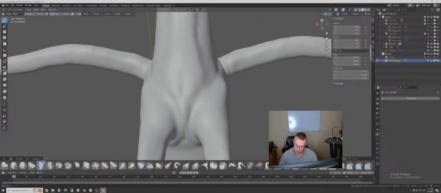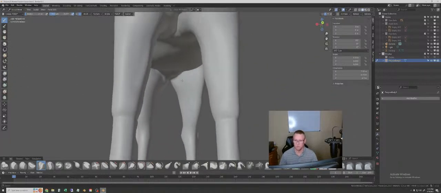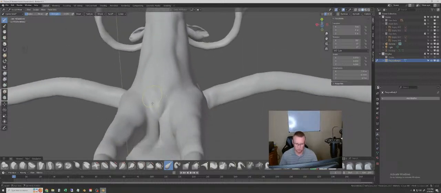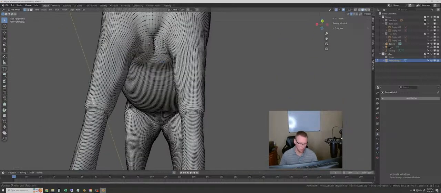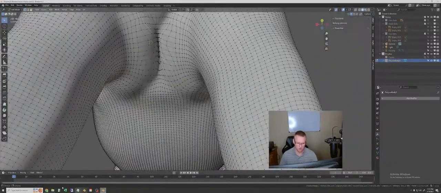So again, here I'm going to crease. Let's go up a little stronger. Crease. Okay, and then that basically brought it in too far. So I'm going to bring the side of the legs out just a bit like that. And then I'm going to inflate. And let me go to, yeah, see how close that topology is? It doesn't need to be that close.